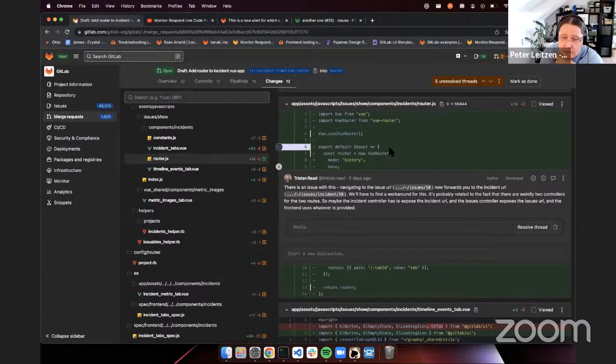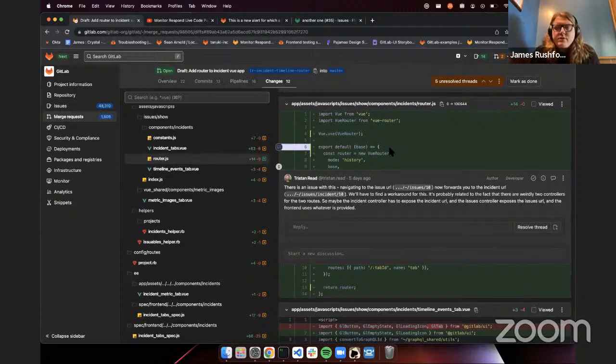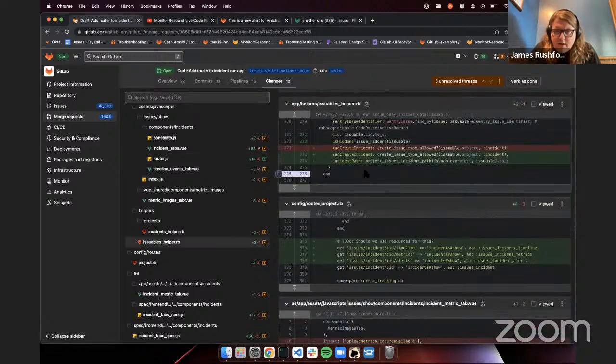That makes sense. But what I feel is happening is that every time you go to an incident, you go through this path. But when we define the base path, we're actually using the incident path instead of either the incident or the issue path.